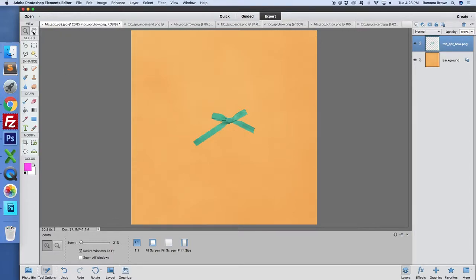Now the hand tool, I don't use a whole lot, but it helps you to move things.